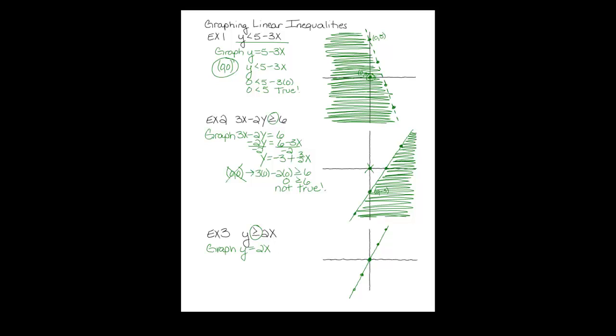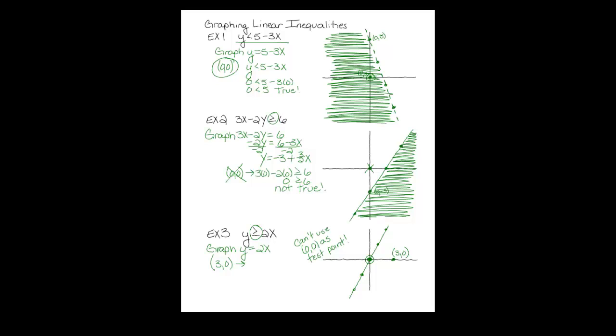And now we have to choose a test point. Now, because 0, 0 is on the line, we cannot use it as our test point. We have to choose a point that is not on the line. So I'm just going to write a little note here, can't use 0, 0 as a test point because it is on the line. Your test point has to be a point that is not actually on the line. So choose a different point. It could be any other point provided that it's not on the line. So I'm just going to take this one right here. This is 3, 0.